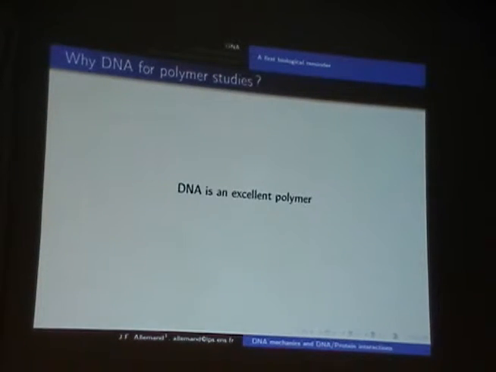Right. So why is DNA a good polymer? What's the interest of working with DNA compared to other polymers? You can program it to link up to specific other pieces of DNA that can match exactly to other pieces of DNA based on the local code, right? Exactly. So the good point is that you can use what nature has done. And what nature has done is all the enzymes.